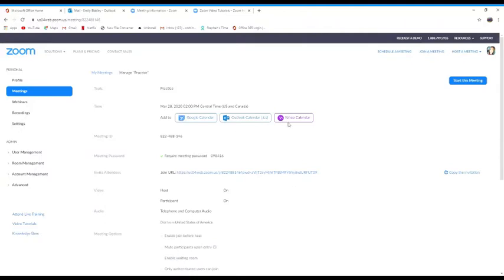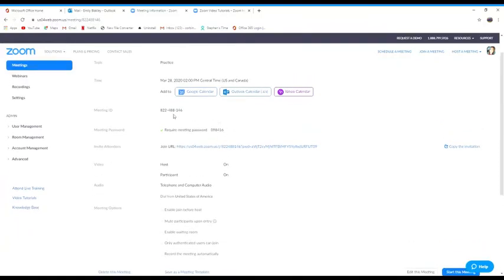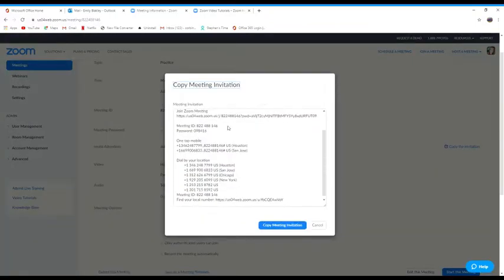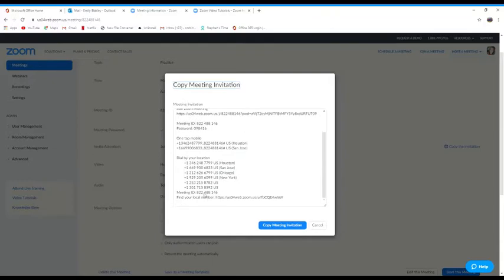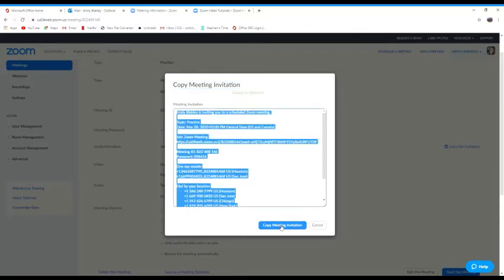And then this is your meeting, all your stuff. So here's your password, here's your meeting ID. You can share it with your calendar, like if you have your Google Calendar or Outlook calendar synced on your phone, you can do that. I just do it this way. There's your invitation. So I copy the invitation. So this is what it would look like. Here's some phone numbers that people can call in. I don't see us having to use that too much, but here's your meeting ID and your password. So I'm going to copy that. See, it's copied to my clipboard.